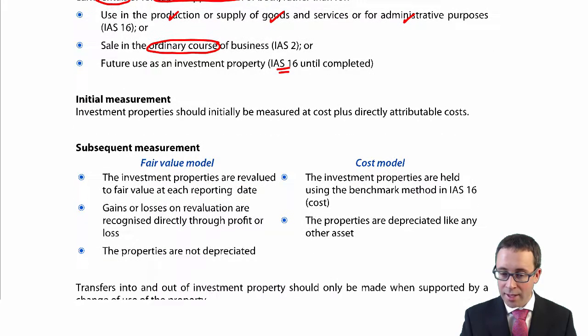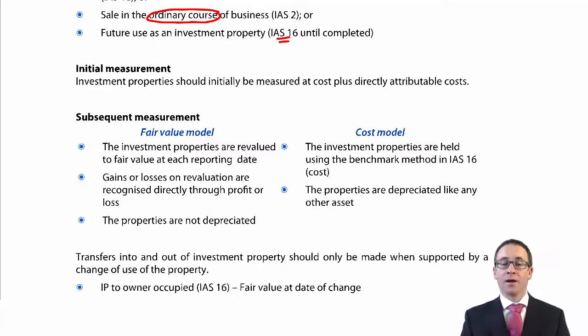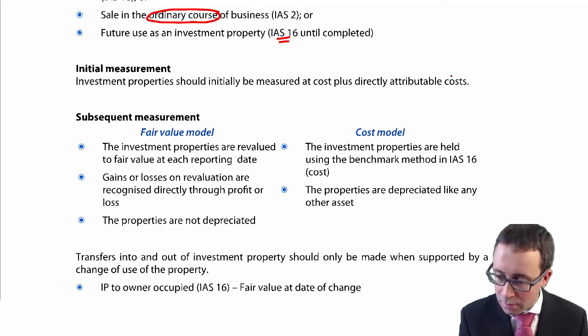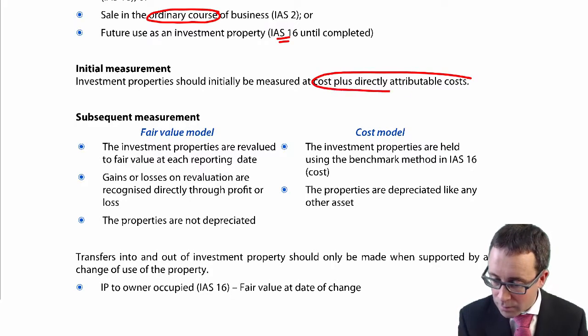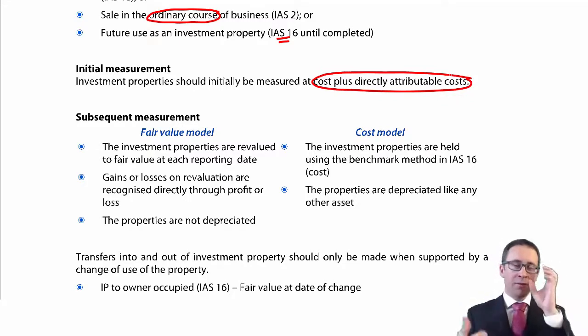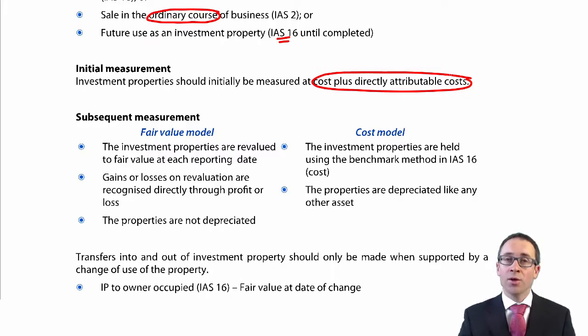Okay, and again, what you can see there is that is split into two, isn't it? It's spoken there, is it about your initial measurement and then your subsequent measurement. Initial measurement, nice and simple. It's there as your cost plus your directly attributable cost. So like we've seen previously in PPE and IAS 16. So your cost, what you pay to acquire the land or building, and then maybe any stamp duties, any legal fees on top of that can all be capitalised. So nothing too untoward or extraordinary there, shall we say.